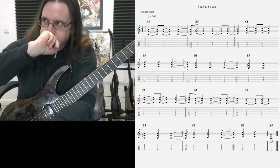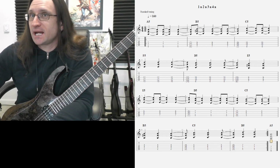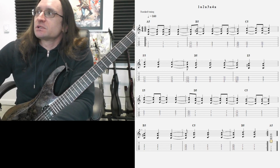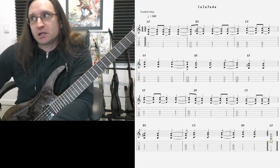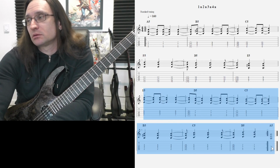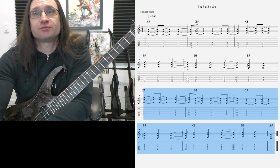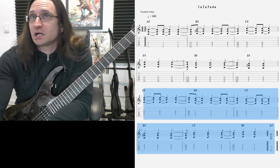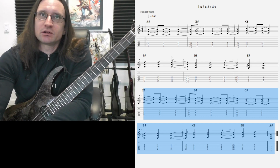So, you can certainly play it slower, and you should at first, and perhaps instead of working the entire thing going 60, 65, 70, 75, because this is a lot, you may just want to do like the last half. So that would be an appropriate amount to work up in increments of 5. I would not work the entire thing up with the repeat in increments of 5, because that could take a long time. And then there's just so much room for error.